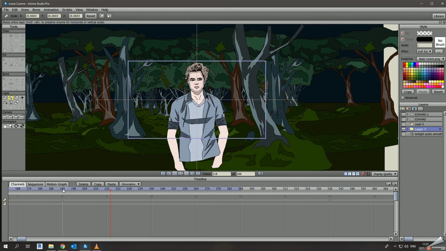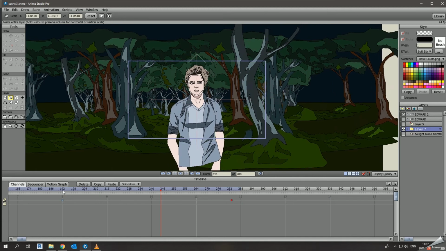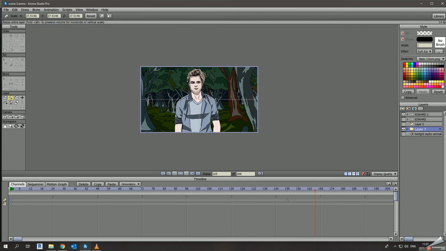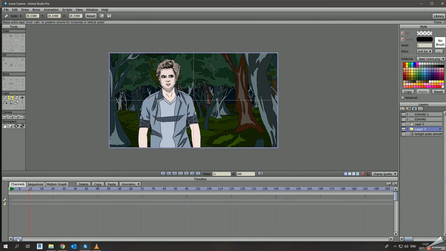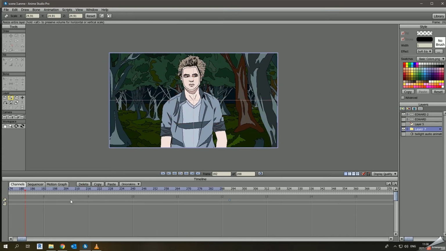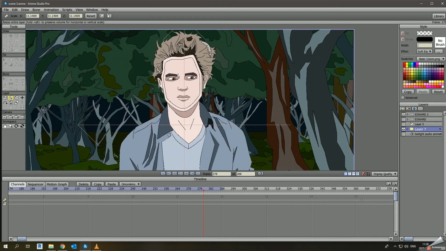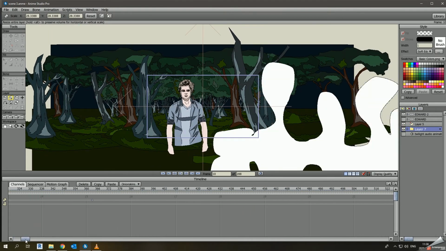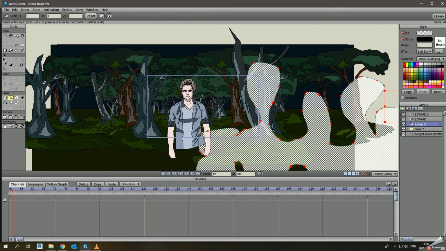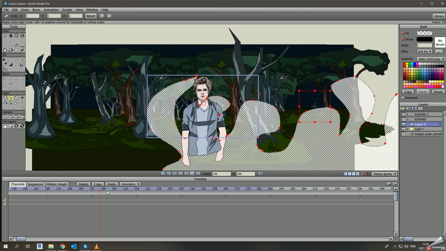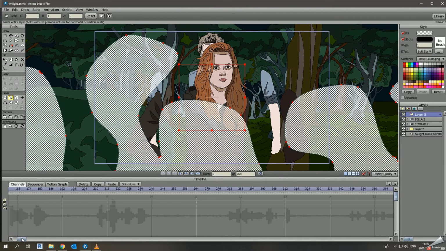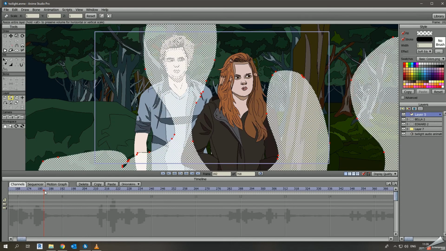So here I'm just making him look like he's moving. What I've done is scale back the environment, so the environment is almost zooming out to give the illusion that he's walking forward, and also the camera is moving back. You can see here, and I also add back the mist. Here I also made a mistake, because the mist is in the background, and then I do come back to it, and I think I do move it in front. I'm not sure.